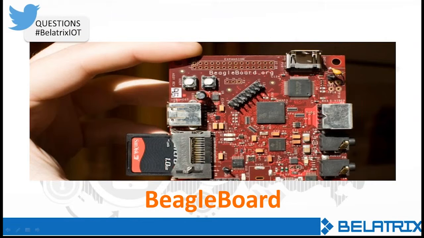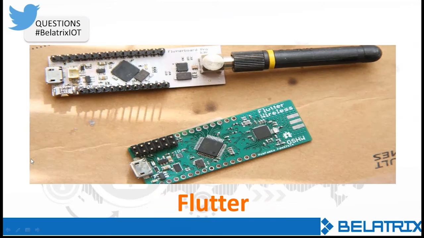The next one is Flutter. Flutter is a programmable processor designed for fans of Arduino. They combine the Arduino board design with Wi-Fi and a microprocessor. So they can use it and also combine it with some security chips for robotics. So it's a good product for creating new devices.